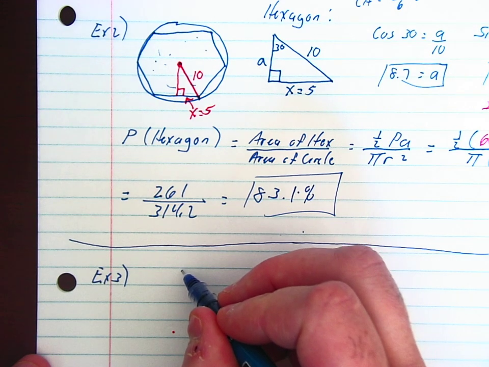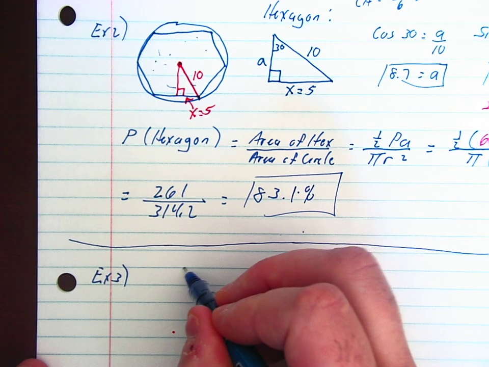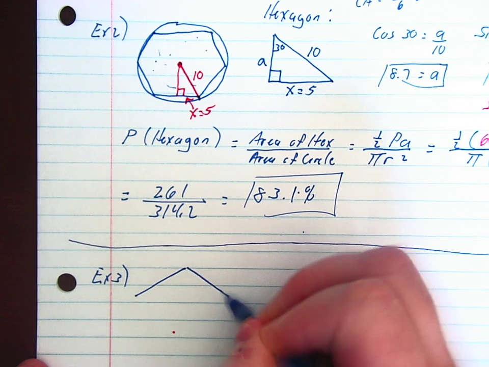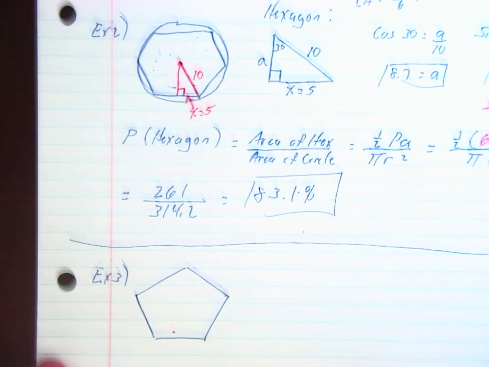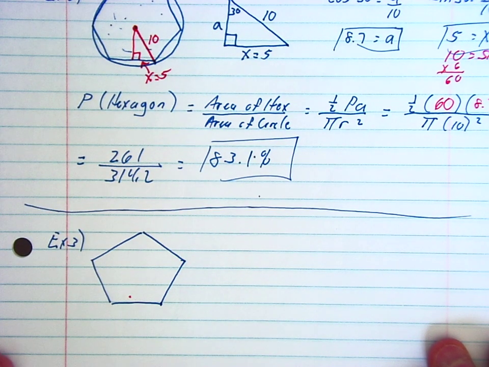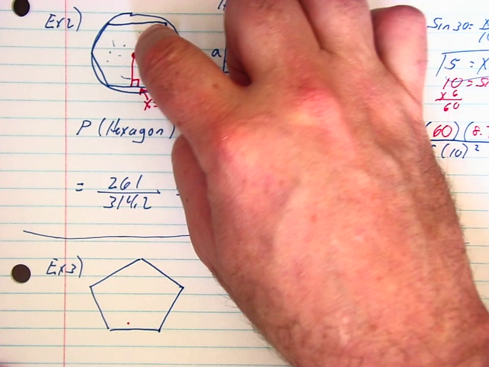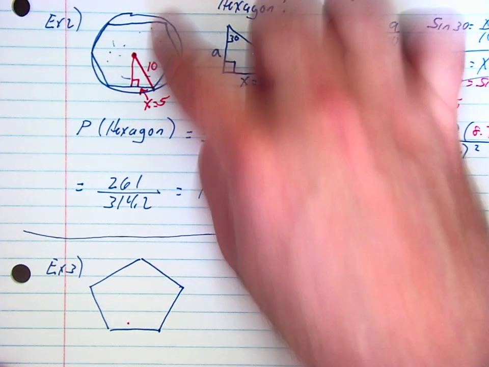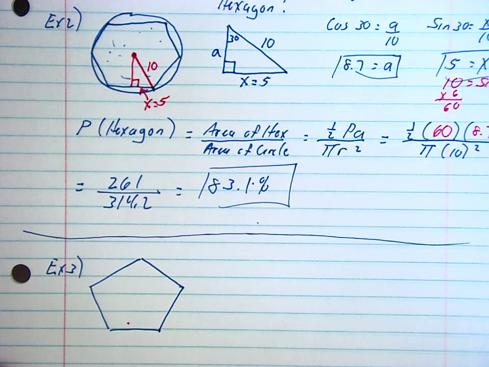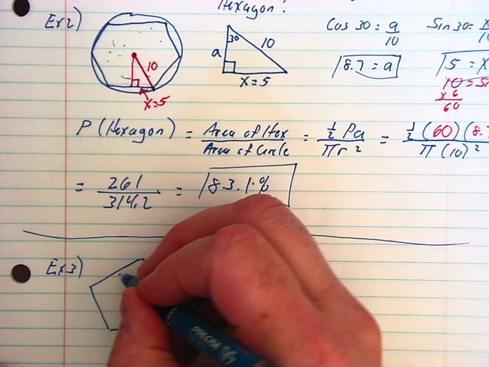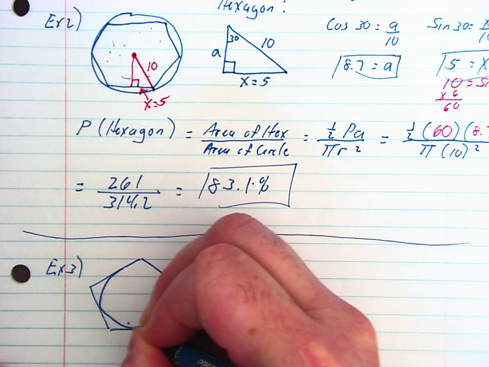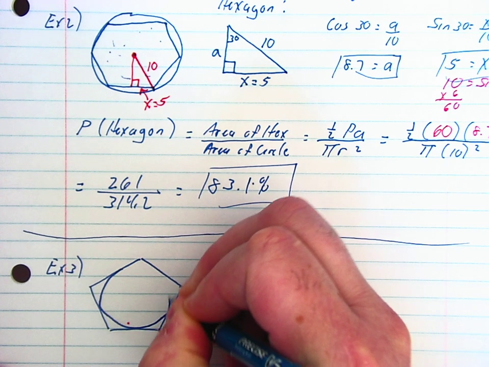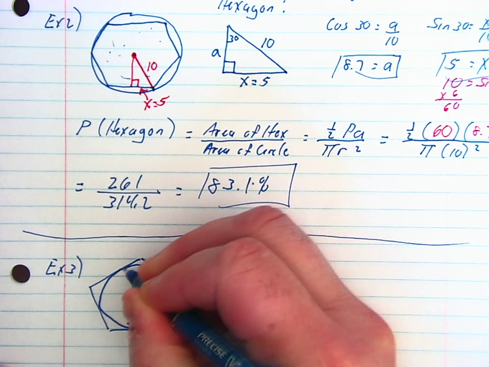I'm gonna draw a pentagon, 5 sides. 1, 2, 3, 4, 5 sides. So here's the pentagon, and I'm gonna put a circle inside of it. So like I said, up here, the figure, the polygon is inside the circle. Now I'm gonna put the circle inside the polygon. So, you won't draw these great, but it'll barely touch there, barely touch there, that side, and there we go.